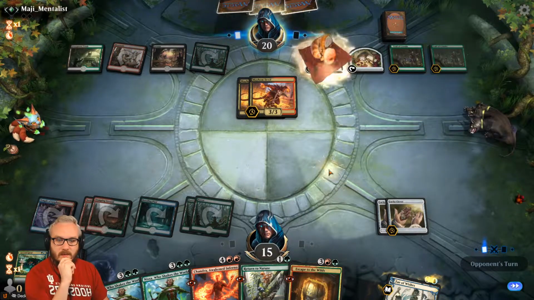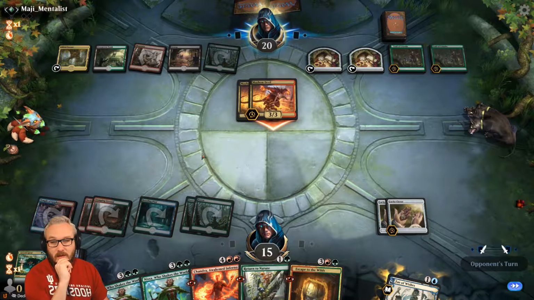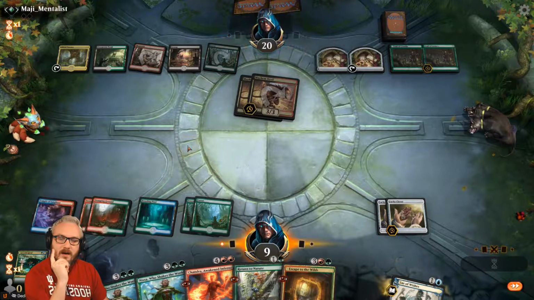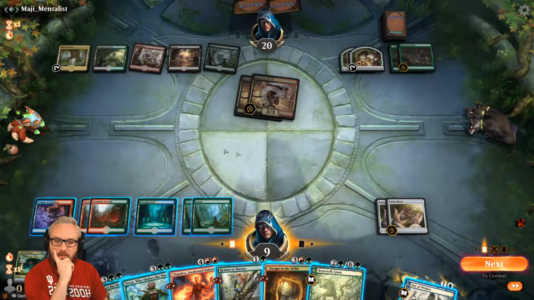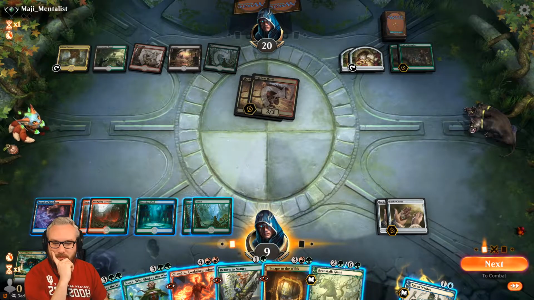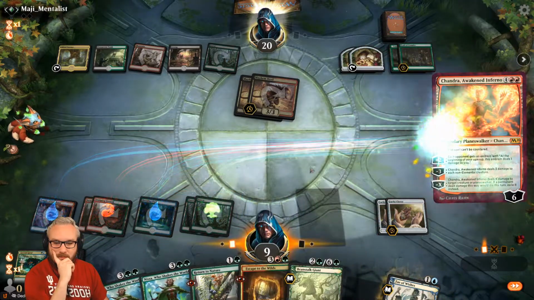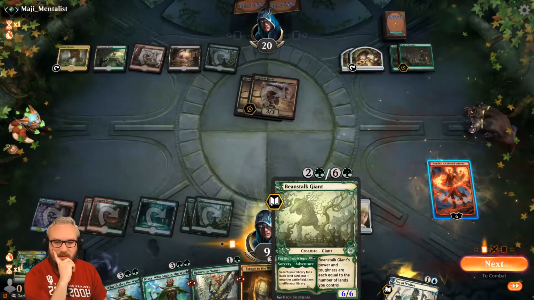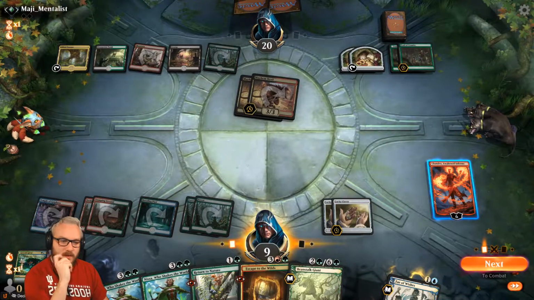Like he could sacrifice one land. 1, 2, 3, 4. So we could be down to 5 essentially. Down to 5, okay? Yeah, down to 5 it is. Yep, I have to. I guess I could have Beanstalk Giant first. That... Yeah, that would have been the play, guys.